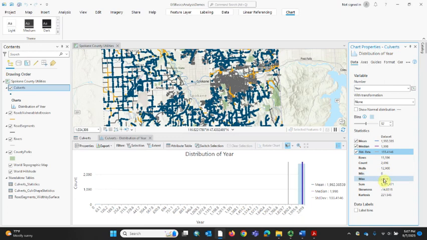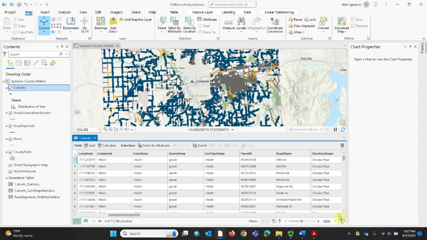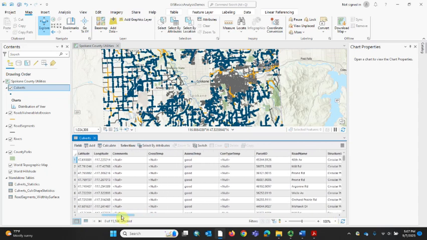Minimum 0, maximum 2019. Lots of nulls. What's our total count? That doesn't make sense. Maybe it's just the count of the ones that they calculated the mean for, and then everything else is, yeah, because there's 15,000. Only 2,000 have a date on them, and the nulls are that many. Okay, not so fun. All right, so bag that one. Let's look at culvert size instead. It looks like they just don't have dates for a bunch of them, and a lot of them were from 1990 something. Okay.